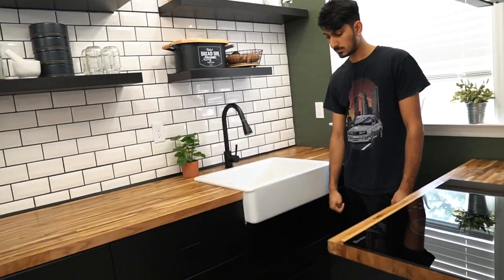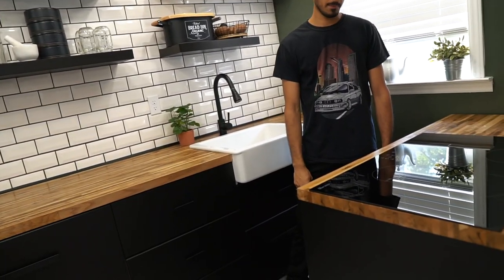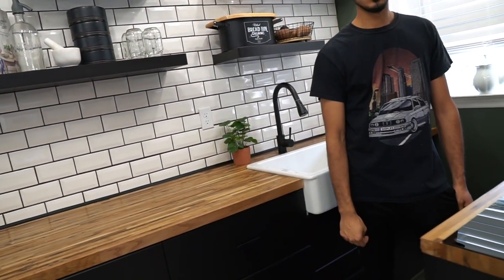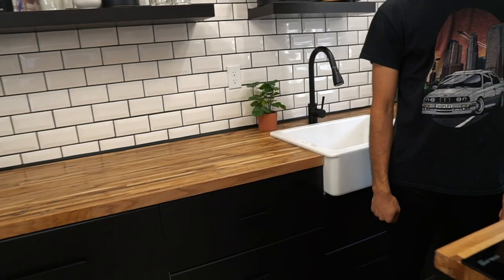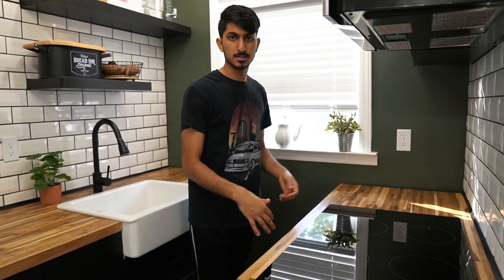And I was afraid that the kitchen would feel very small when you're using it. But to be honest, it's never an issue. I never think, oh my God, this is so small, or I don't have space. But then again, it's only two of us. We do notice that if we're both in the kitchen at the same time, like if someone's trying to cook and someone's trying to wash the dishes, we're kind of bumping butts. But for the most part, there's usually never both of us in it at the same time. I'm usually over there eating, and then she's usually over here cooking.